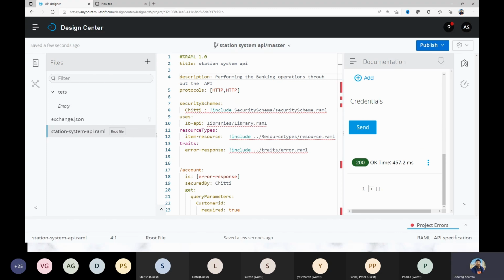So that is our mock service. It only provides the mock API without any actual implementation, and the developer can validate the request and response of the API. So you can validate request and response of the API without actual implementation.